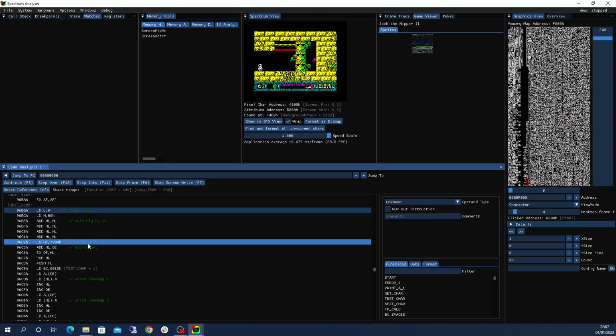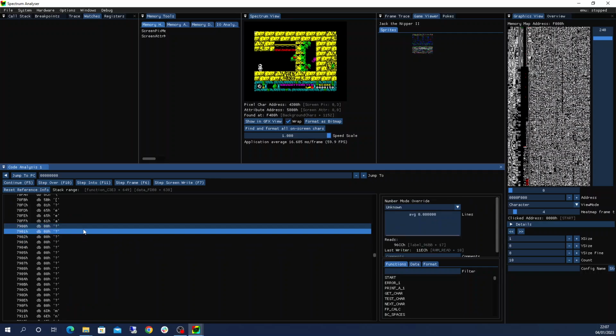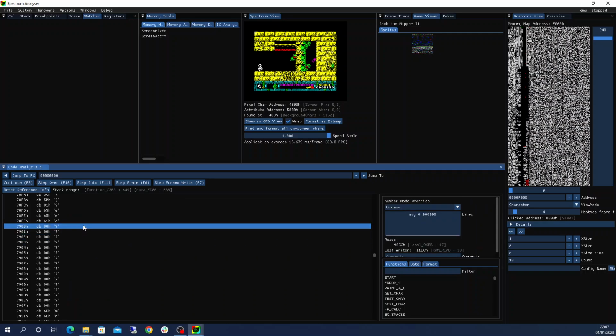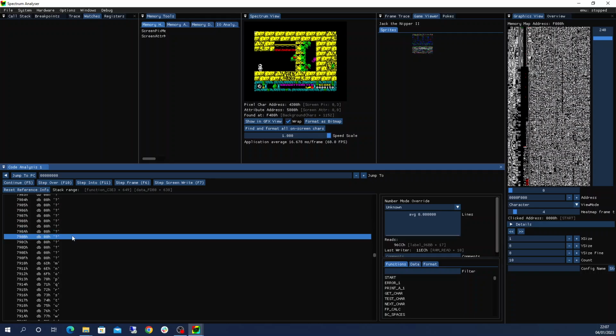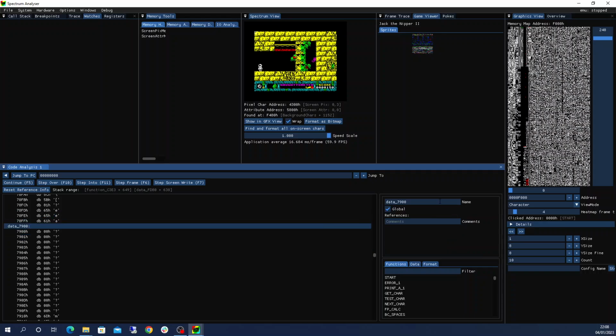It gets multiplied by 16, offset from this. This, I'm guessing, is some kind of block lookup. The first one looks like it's all zeros, which makes sense.